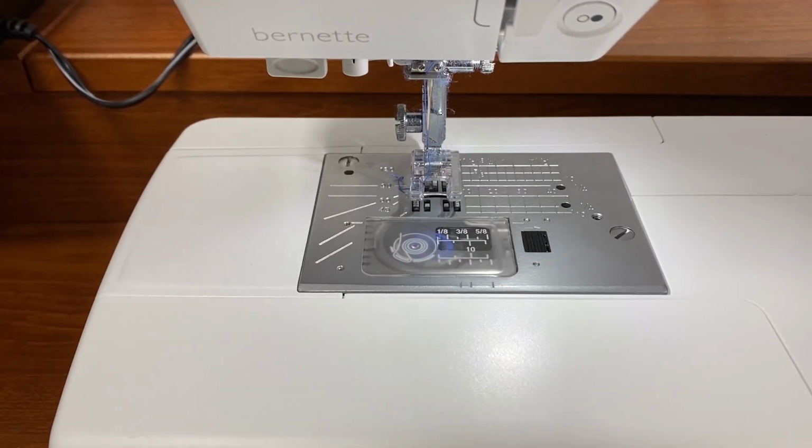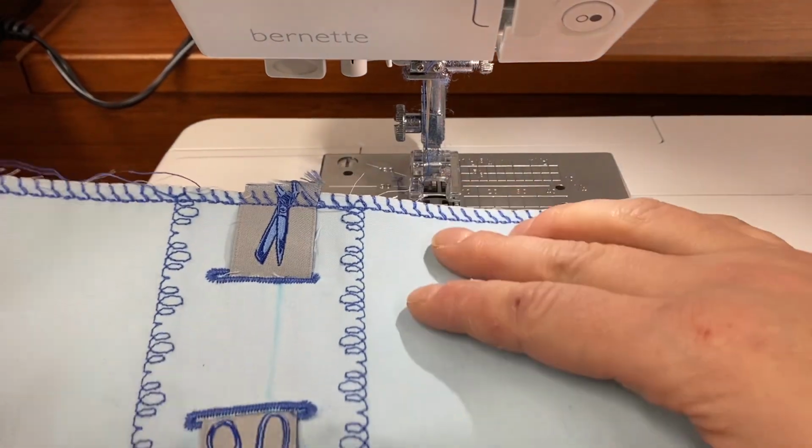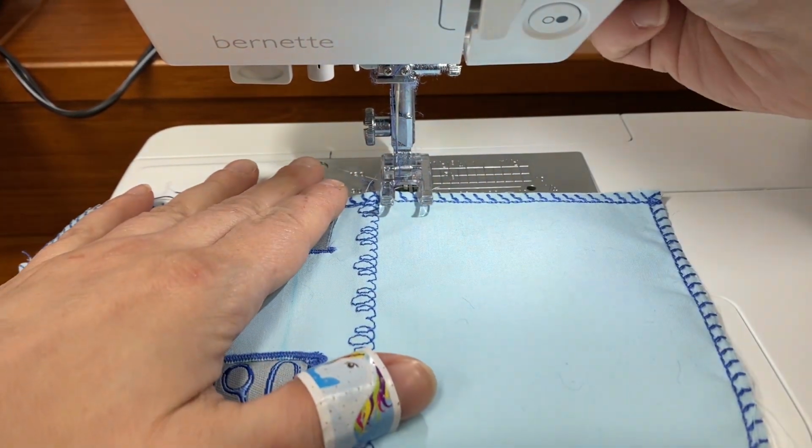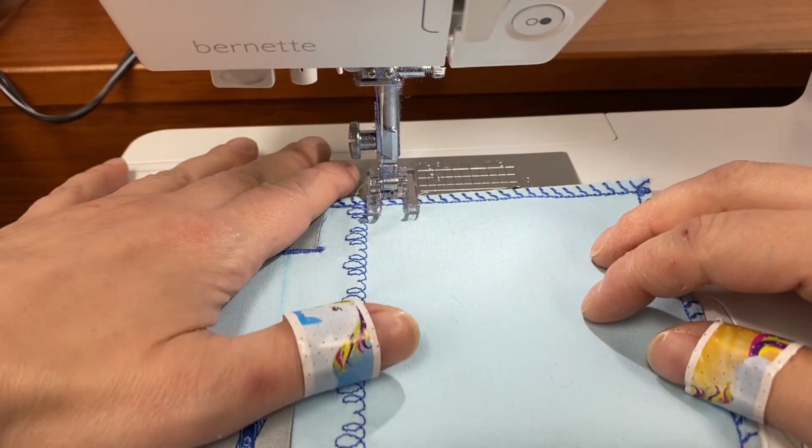I've switched to a new stitch. This one is stitch number 58. It's still in mode 3. And now, once again, I'm going to use the side of my presser foot as a guide.